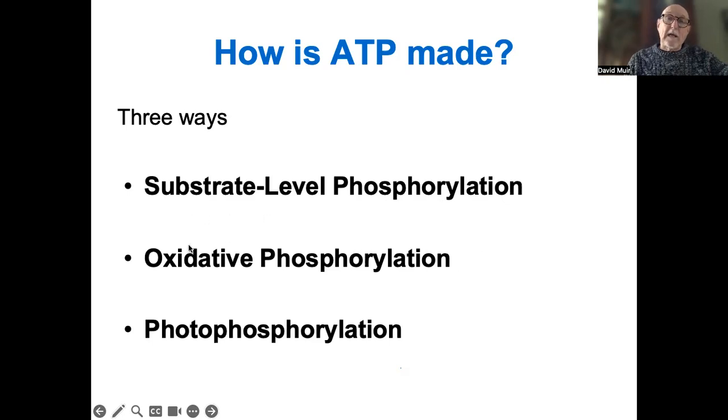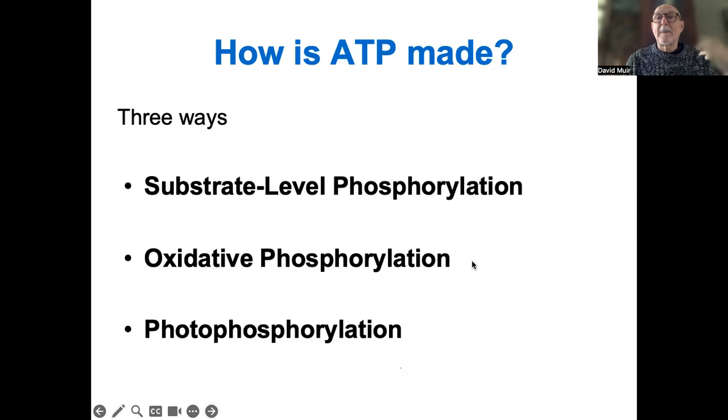The second way that ATP is made in the cell is by oxidative phosphorylation. Now, oxidative phosphorylation only occurs in organisms which utilize oxygen. And we're going to talk at length about how this is done, the reason being that substrate level phosphorylation reactions produce relatively little ATP in the cell. For some organisms, such as anaerobic organisms that don't or cannot use oxygen, substrate level phosphorylation may be all that they have to produce ATP, and it's enough for them, but it's not very efficient.